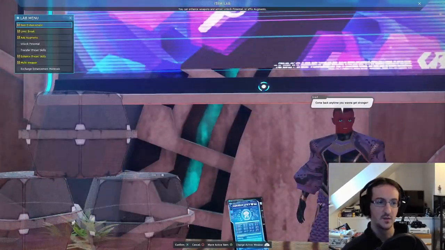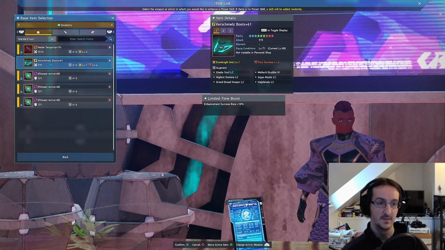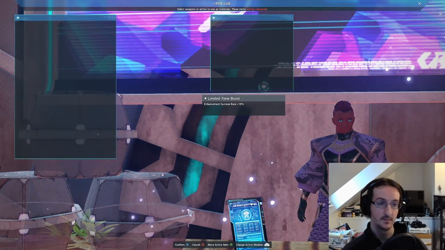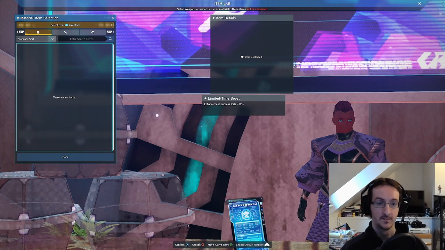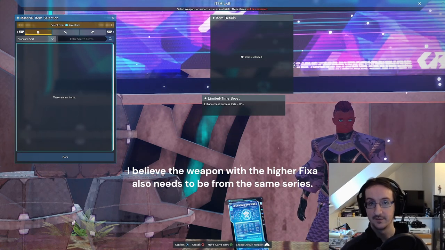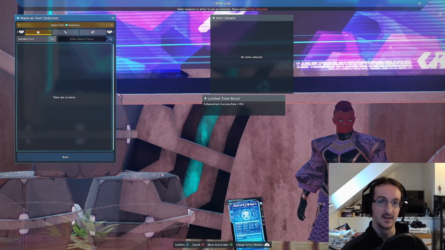So the other thing you can do is you can actually enhance your fixers as well. What this means is, for these Vershmalt's boots, for example, they have Fixer Terminator 4. We can try enhancing that to Fixer 5 if we want to. So what you do is you pick the weapon that you want to receive the increase. What you would need then is a weapon with Fixer Terminator 5. And you would basically use that, and it would have a chance of upgrading the fixer.